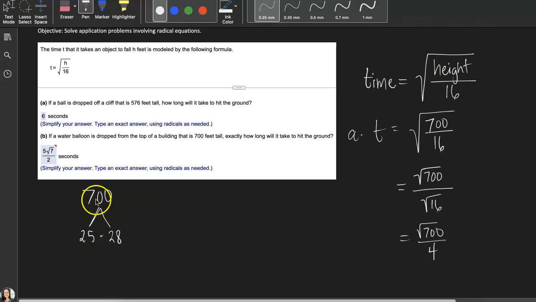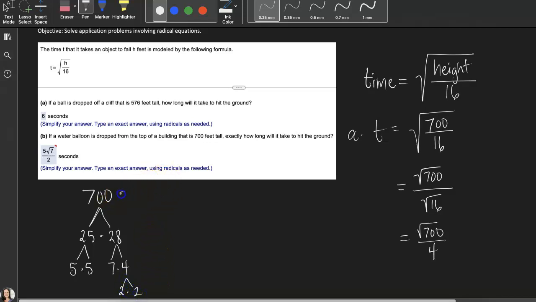Knowing that 700 is a multiple of 100, and 100 is divisible by 25, I just chose to divide by 25 first. There was not really a whole lot of rhyme or reason other than that. But I'm going to continue breaking down these factors because 25 times 28 gives me 700. I'm going to break down the 25. It would be 5 times 5. The 28 could be 7 times 4. And the 4 could be 2 times 2.